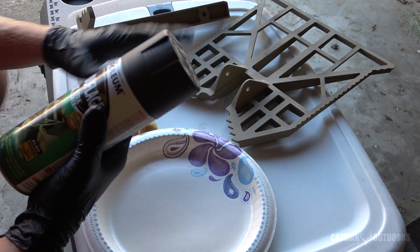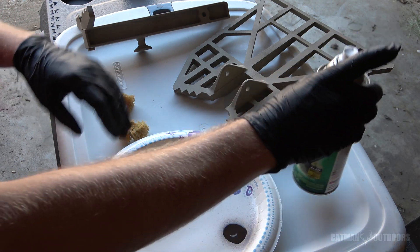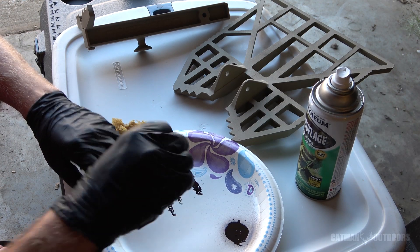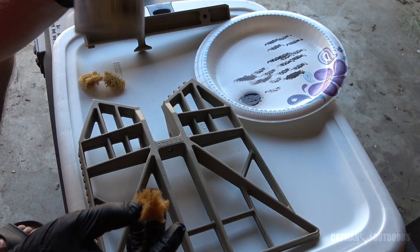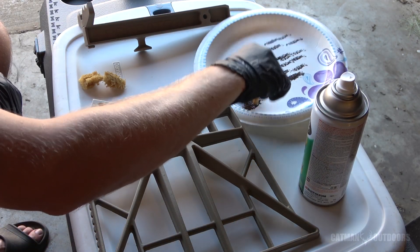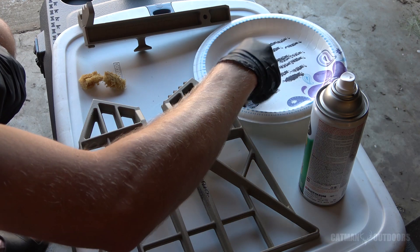The secondary color is going to be brown, and then later we'll go in and do accent colors — a little bit of black, a little bit of green — just to make it more realistic. First we test the sponge: spray a little blob on the plate and you've got to work quickly because the paint dries fast. Dip it in, blot off the extra. This one looks pretty good — that's going to be the basis of our tree bark. Shake your can periodically as you're doing this, dab it in the paint, blot off the extra.